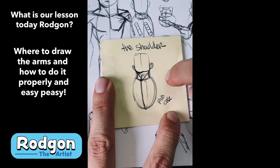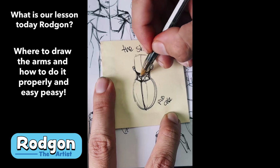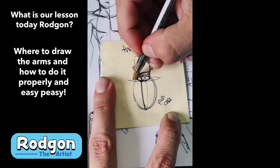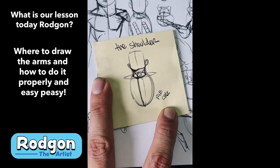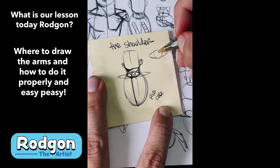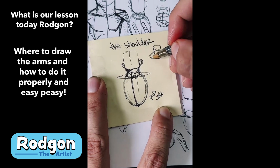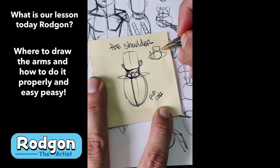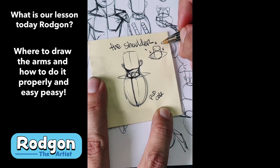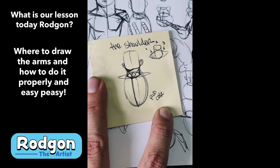But now from there, we need to find where our shoulders go. So from here, having this little initial circle inside, we're gonna draw two little wingy parts that are going to make it look like an eyeball. Right, so you end up with a shape that's kind of like this. You end up with the cylinder for your neck. Then you end up with the side muscles for your back. So the neck area has three parts. It has one, two, three parts. So if you exclude any of those, it's going to look a little weird.